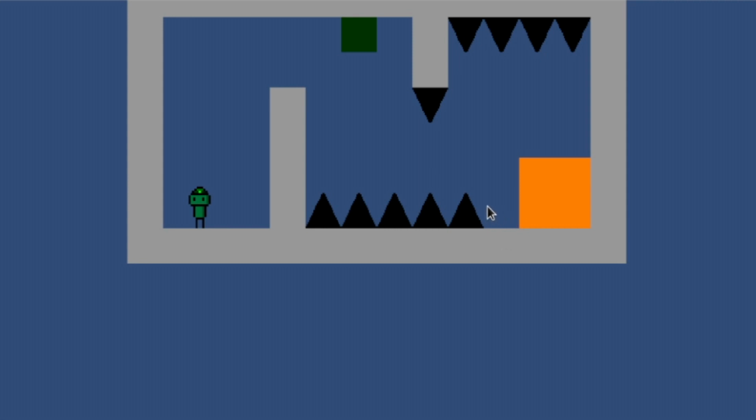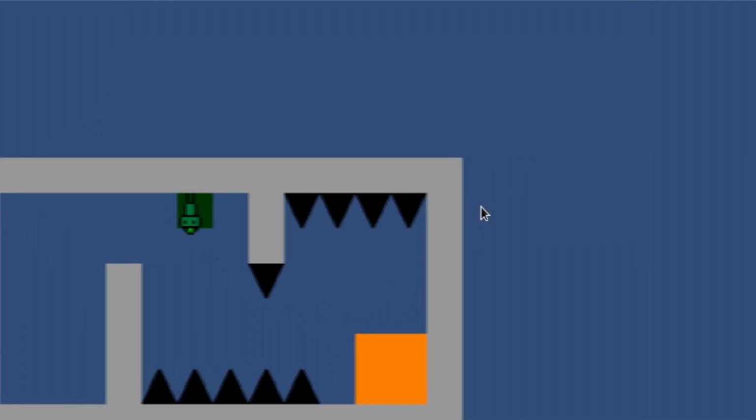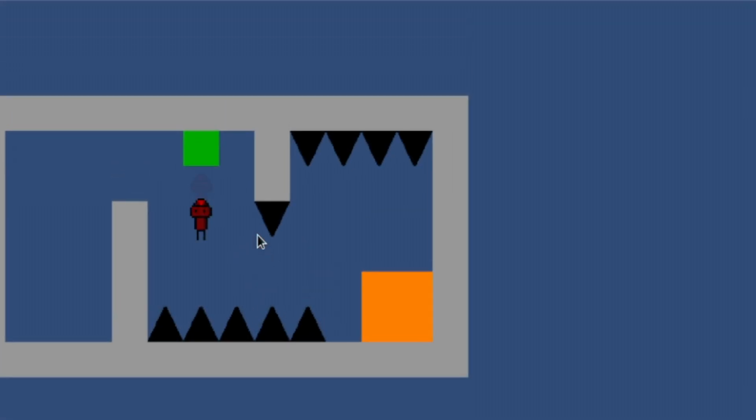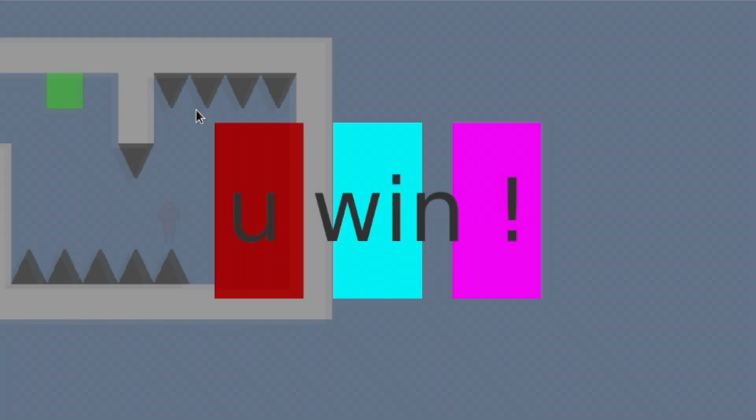Okay, you got it? So basically what you do is you invert your gravity and then you invert your gravity again and only then activate the power-up. And after that you can spawn with your dash and you'll win if you dash at the right time. Oh shit. There's some problem with the character direction, but yeah, that's how you do it.